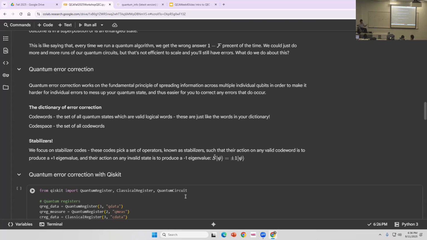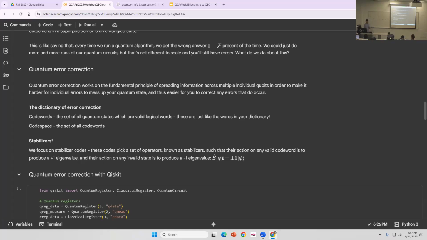Researchers realized that if you take these special operators and you multiply them by special vectors, then you'll get these special plus and minus relations. If you've taken linear algebra 1 or 2, you'll know that this is something called an eigenvector. So this is like the math statement that I've written here. It's S times your vector, where S is your stabilizer, gives you plus or minus 1. It's the plus and -1 eigenvalues.